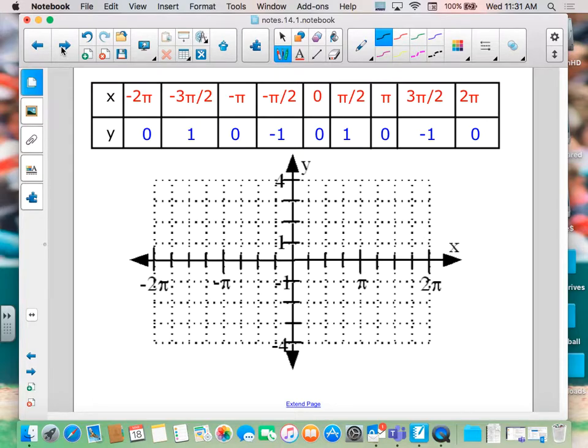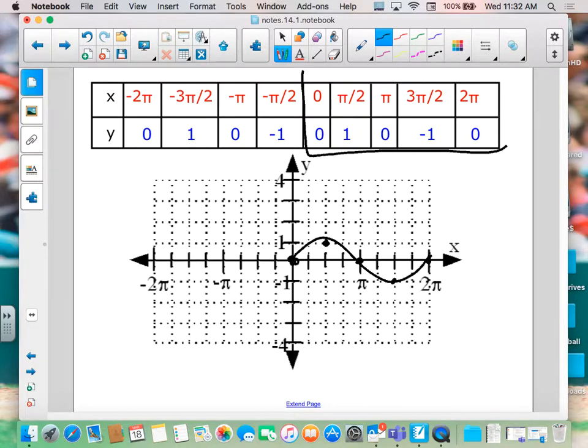And I'm going to graph one period or one cycle here. Again, I'm going to start and keep things positive. Notice sine goes through 0, 0. Cosine did not. You go over a half of pi, and now you're up 1. You go to pi, and you're at 0. You go to 1.5 pi, you're down to negative 1, and 2 pi is 0.